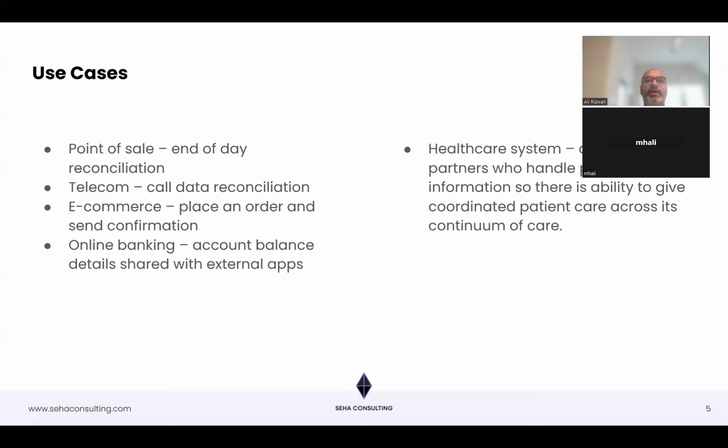Similarly, in telecom data, you have call data reconciliation. That's a similar reconciliation process to what happens in e-commerce when you're placing an order at a given e-commerce site. You place an order, and then that site needs to send you a confirmation. There are some integration capabilities involved in that transaction as well. Another key one is online banking.